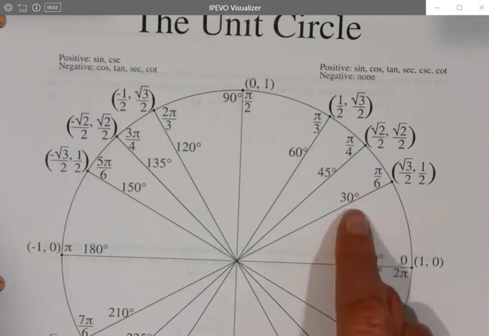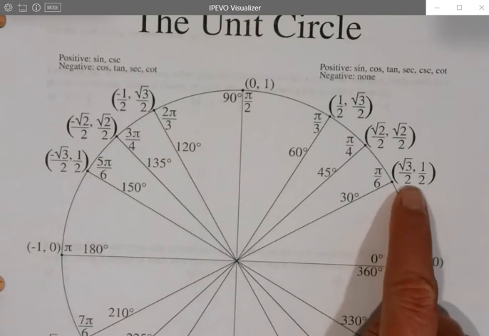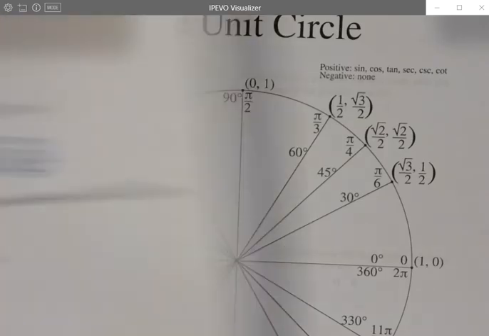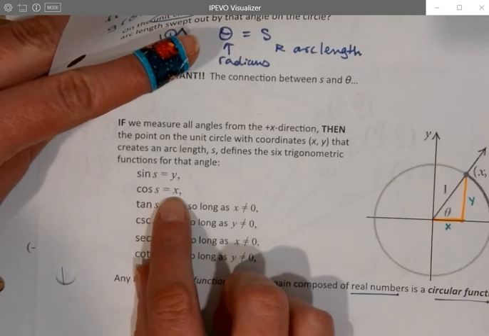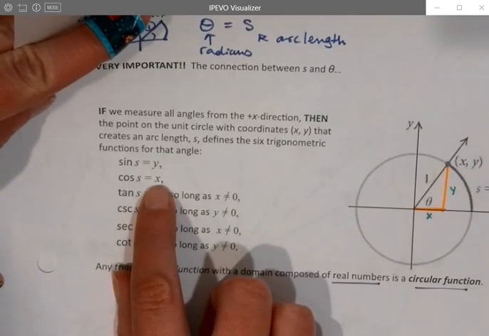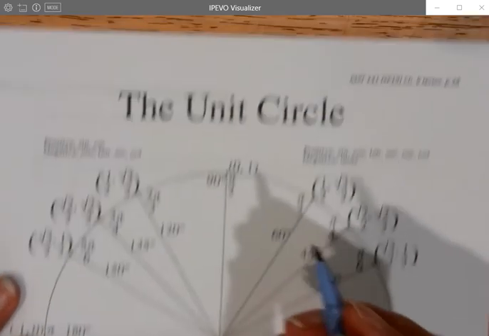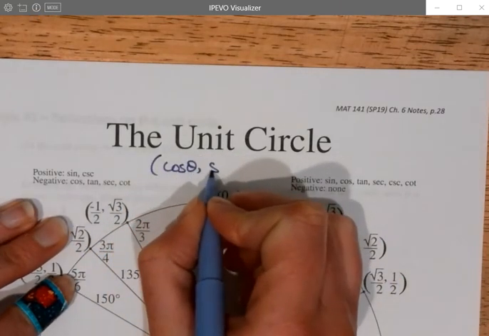They're not going to tell me the sine, cosine, etc. values for each of these angles. Instead, they're going to give me the ordered pair, the xy coordinates. Now, remember from the previous page that the sine is the y value and the cosine is the x value. So those ordered pairs, x comma y, are the cosine value comma the sine value. So we'll make a note of this here as well. Each of these ordered pairs on the unit circle is the cosine of the angle comma the sine of the angle.